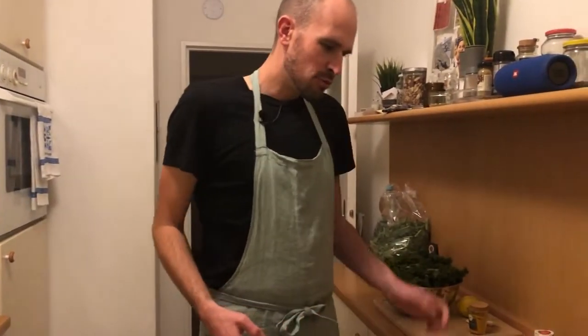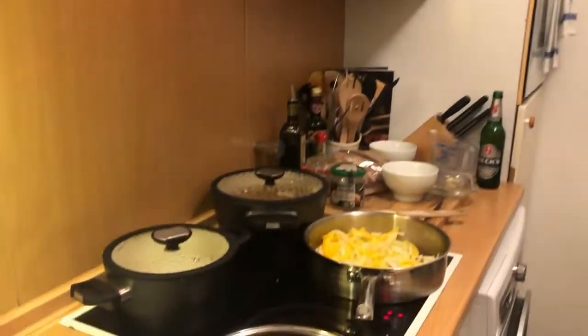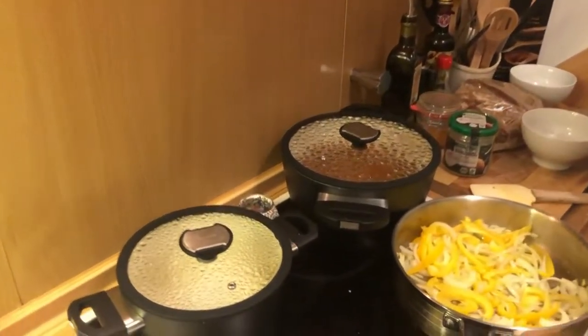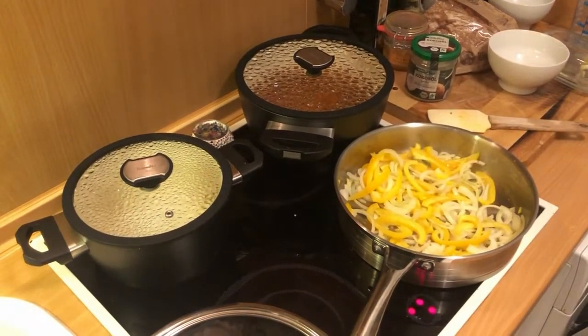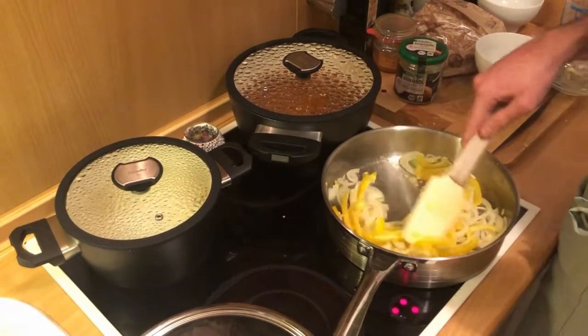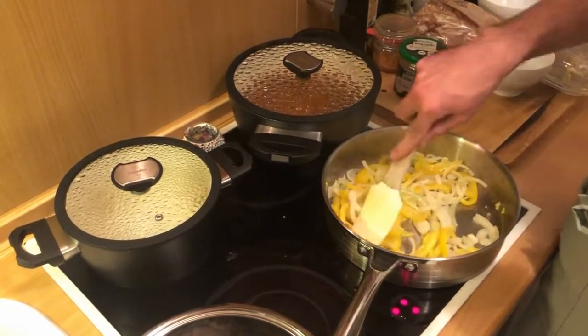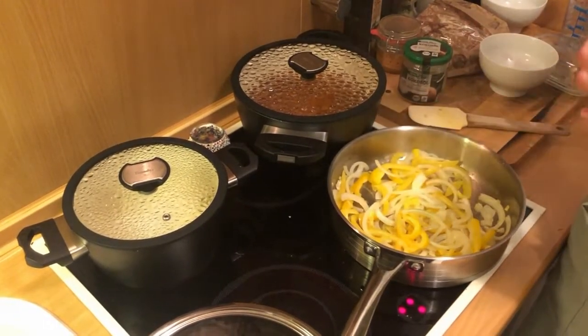Again, I think I said this before, my favorite part of this dish is it's super low maintenance and you don't really have to overthink anything. Yeah, but look, we're cooking on 3 hobs. We are. Almost full. So, I'm satisfied now with the way that my onions and my peppers look in here. I think they've been in here, what, 2-3 minutes? If you want to squish your onions, wait 5.